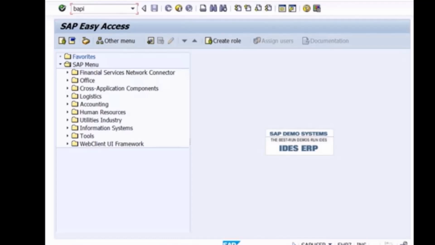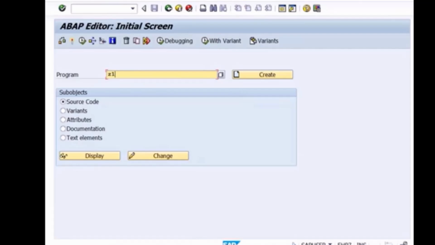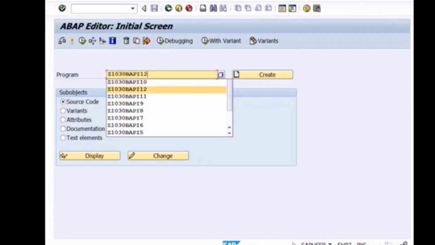So we were discussing BAPI extension. What is the last program? BAPI 12, right?